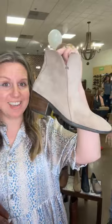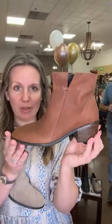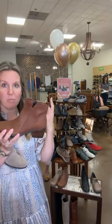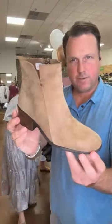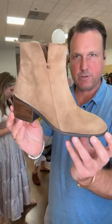A couple more colors: there's the almond suede — gorgeous, so soft, that perfect warm fall beige that'll go with anything. Then there's a really beautiful cognac with the block heel — more of an oiled leather. The suede is pre-treated, so if you get caught in the rain you're going to be just fine. This is called acorn suede — it just came out beautiful in person with such a rich look, perfect for fall.